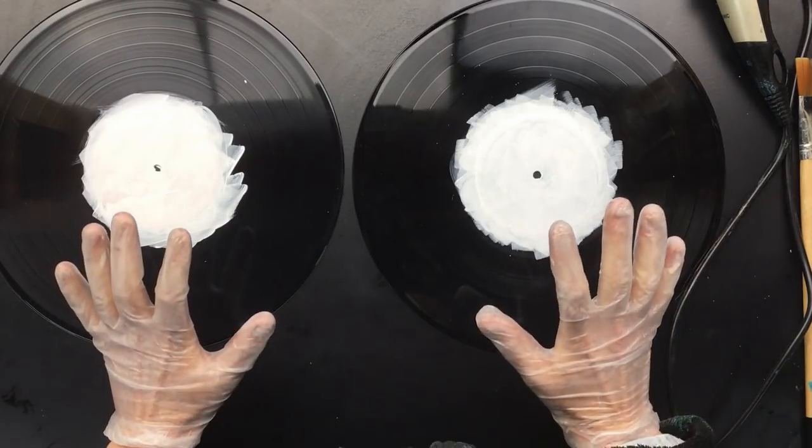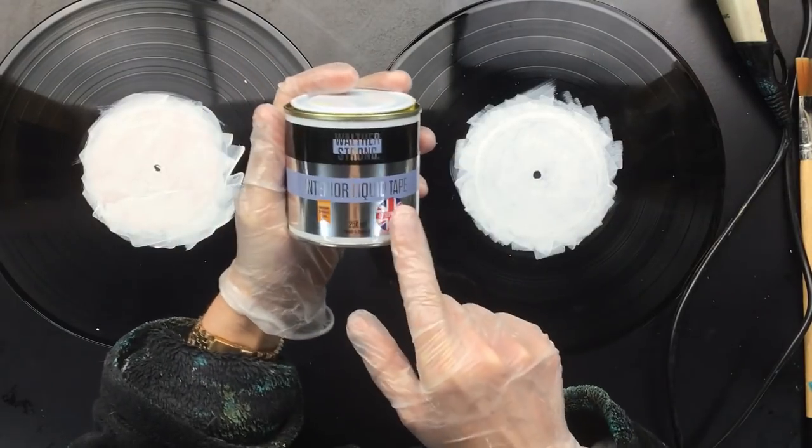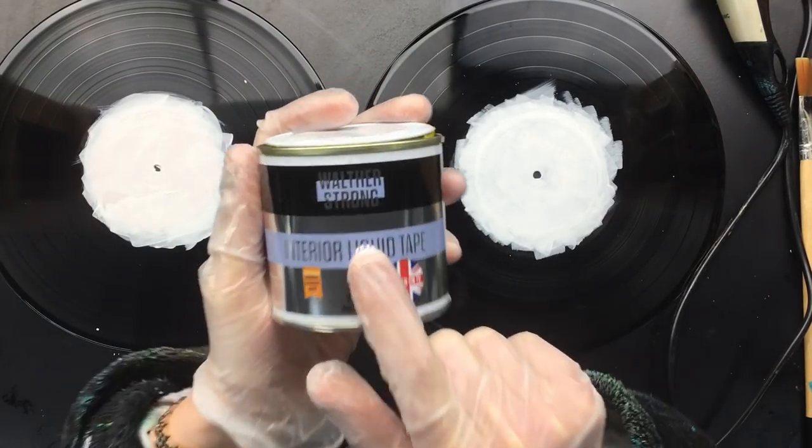Okay, so we're going to let this one dry again, and then we're going to do the back with the liquid tape. And this is it.